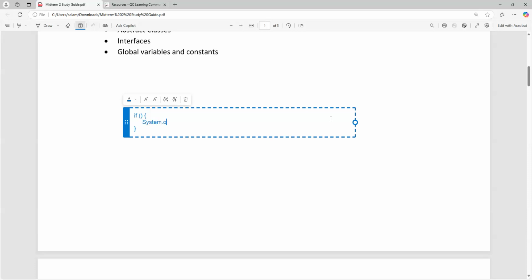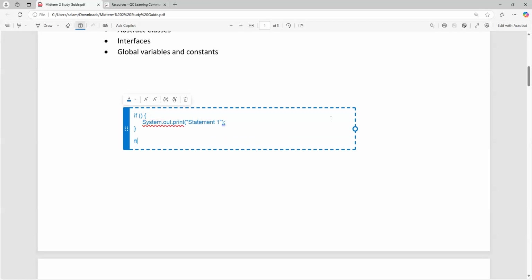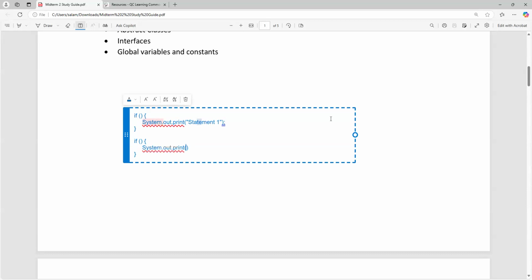Let's do system.out.print statement 1. Now if, system.out.print statement 2.